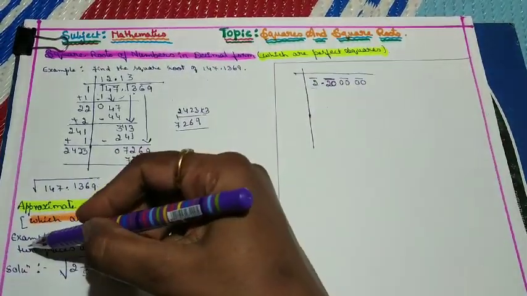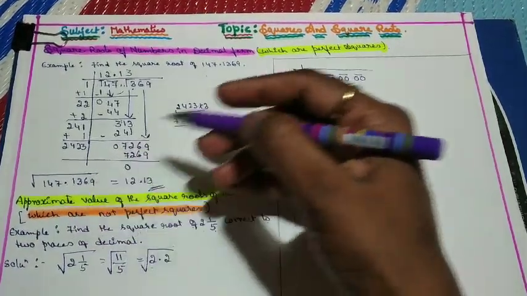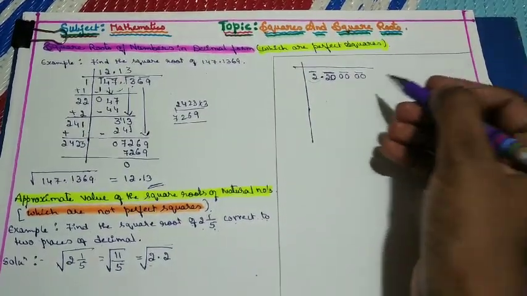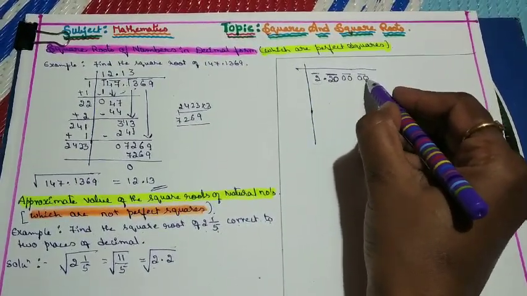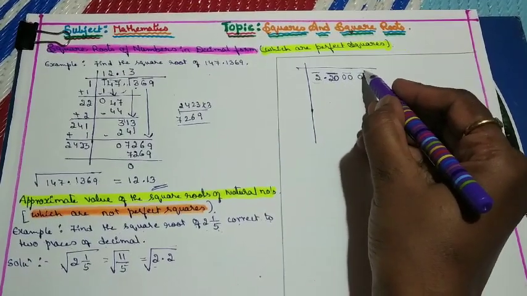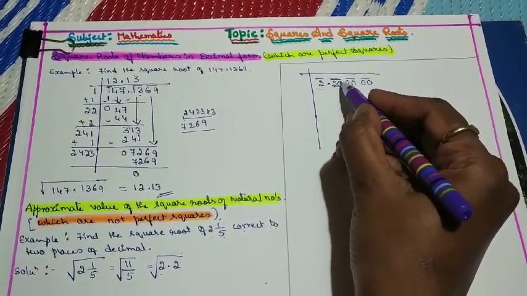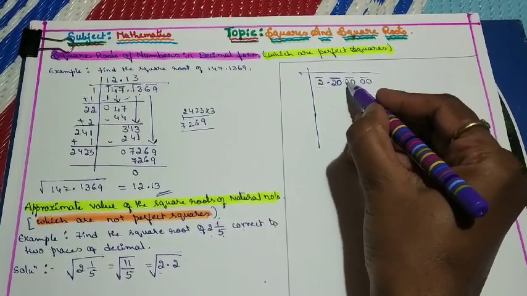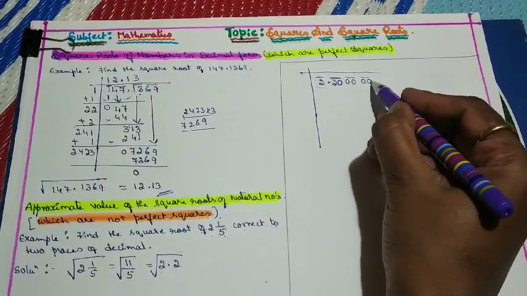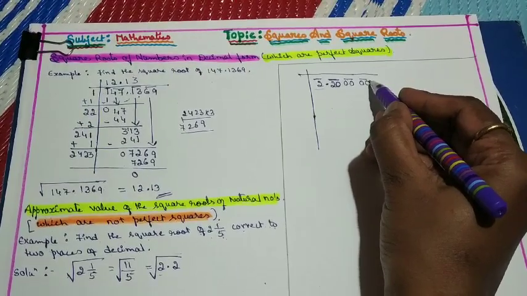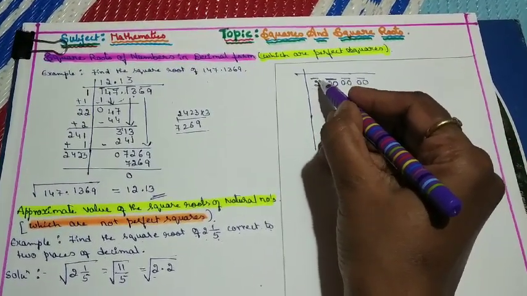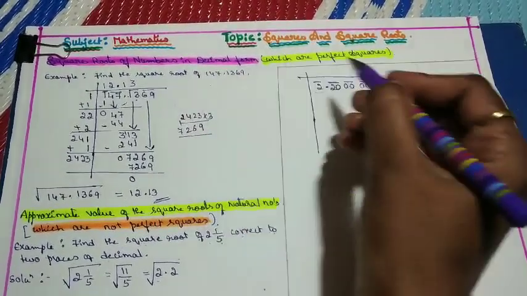Since it is asked rounding off to 2 places of decimal, we need to find the 3 places of decimal. Then we require 3 periods in the decimal part. So 20 makes 1 period. Then another 2 zeros make 1 period. Other 2 zeros make the next period. Now we'll solve the decimal number by using long division method.